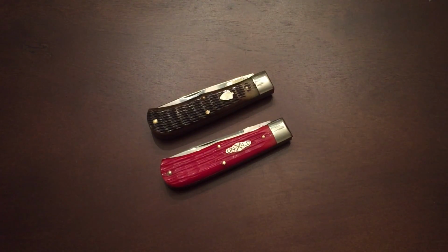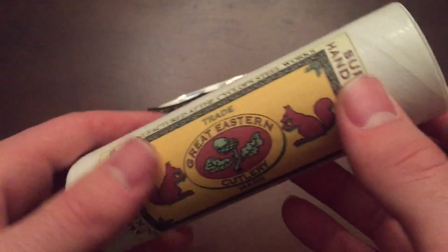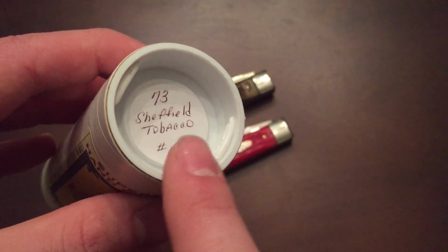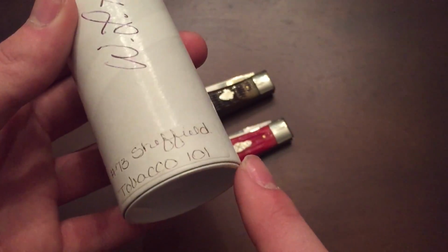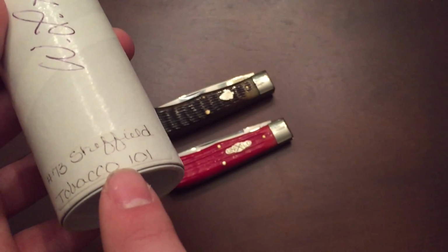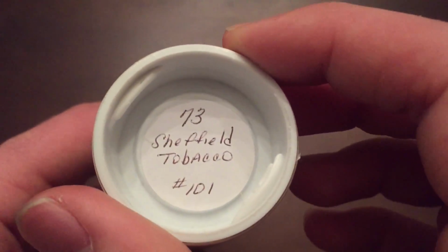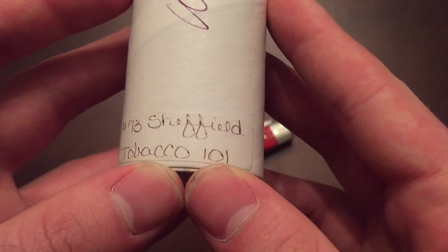So I think that just about does it. Oh, one more thing. This is a public service announcement. GEC tubes from 2006 to I think around 2008. If your tube comes from a dealer with a tube label on top and it has this label on the back, the tube label on the back is actually the one that came from the factory. This one on the cap is not from the factory. This is not something the factory did. This is something that was added by whoever owned this knife previously. That is the one that was signed by either Chris or Patty back in the day. So that's the original. This was added.